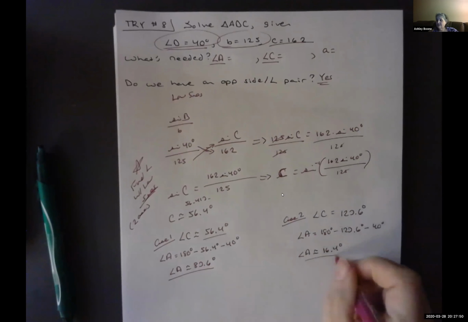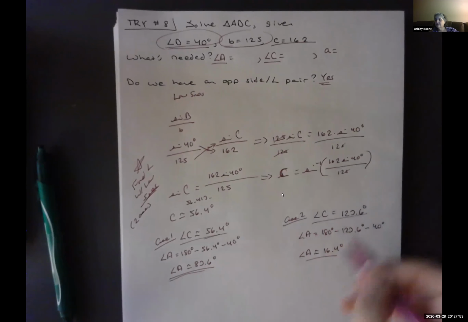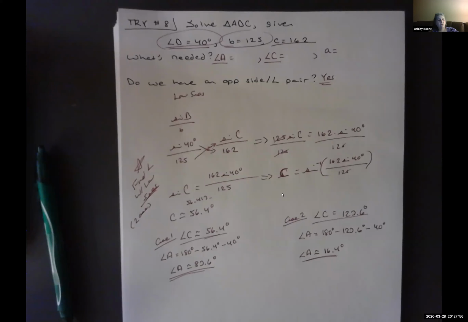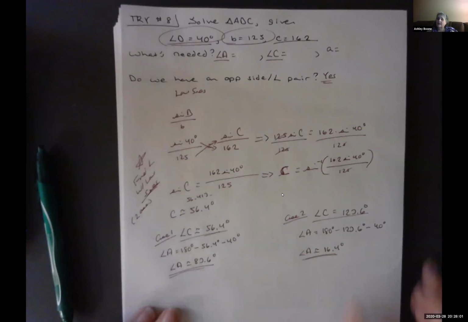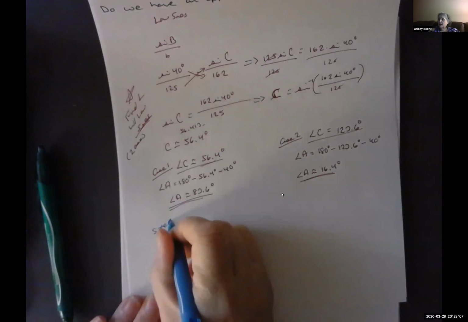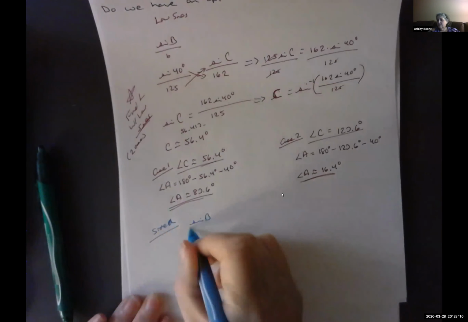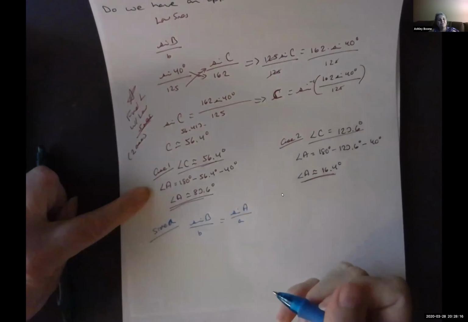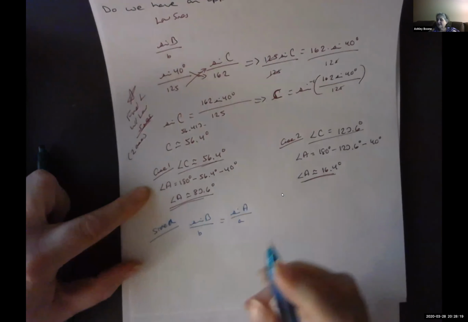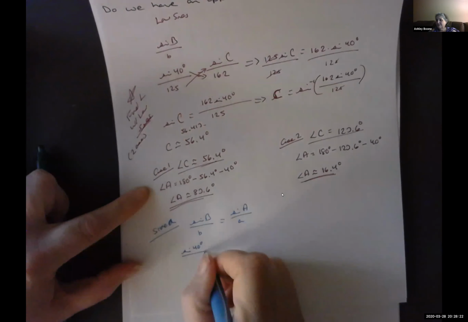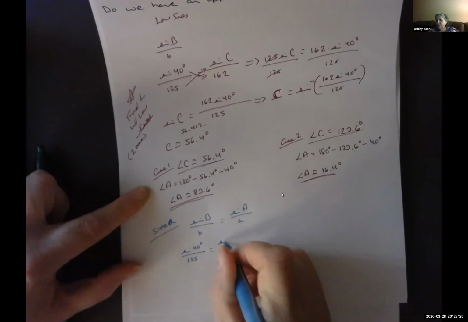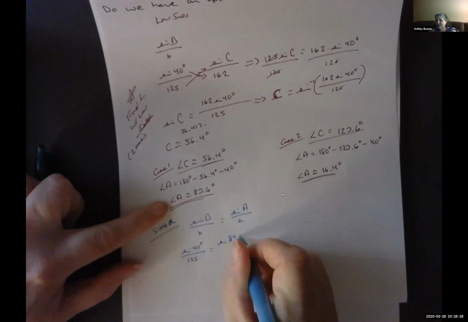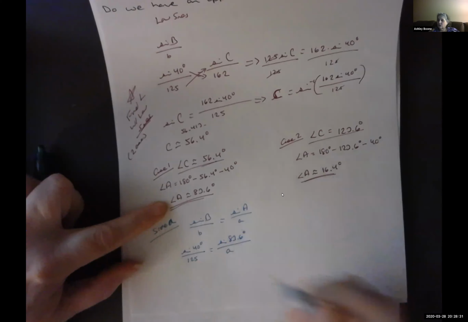So we have angle C and angle B for both of these cases, okay? I still don't have side A. I've just used law of sines for this. I still need side A. So let's go through and we can get side A because we know sine of B is to B as the sine of A is to A. We would have to do that for each of these though because A is different in each case, right? So we'd have sine of 40 degrees is to side B as the sine of 83.6 degrees is to side A, cross multiply.